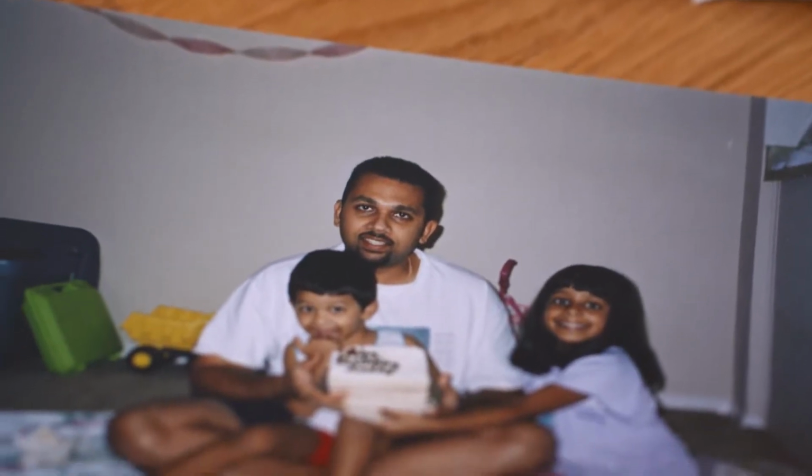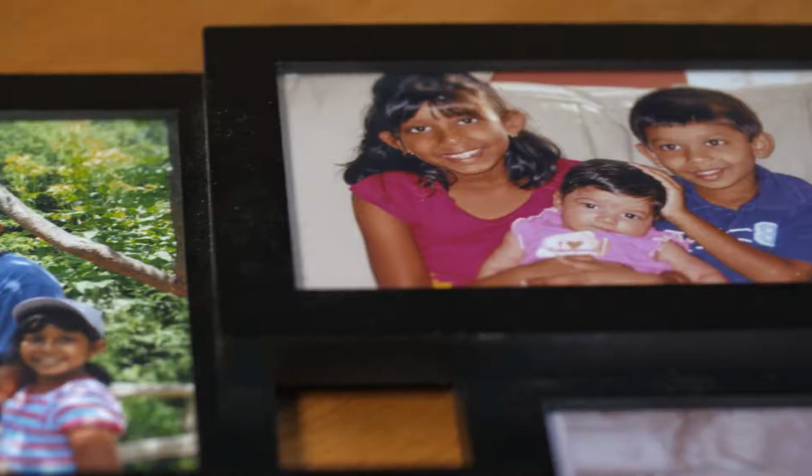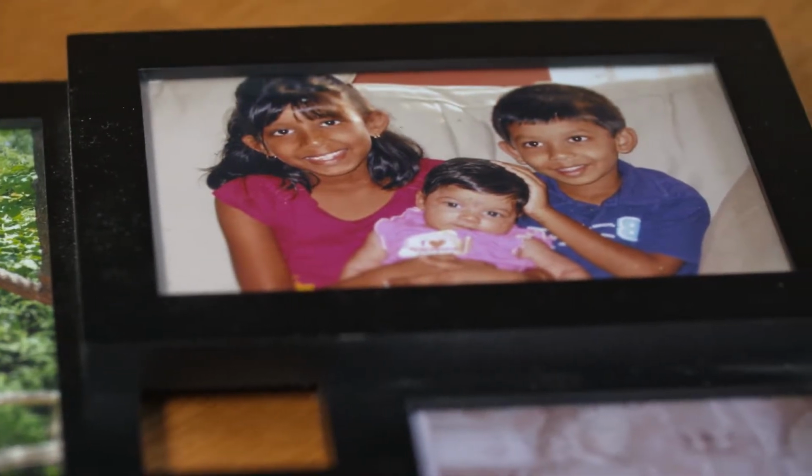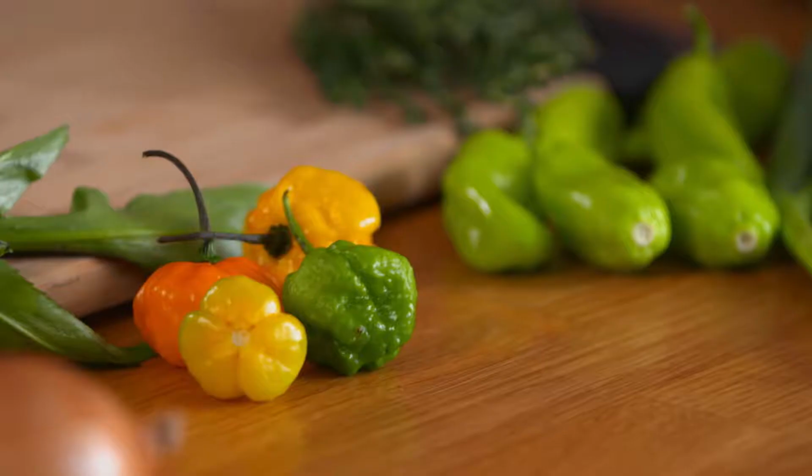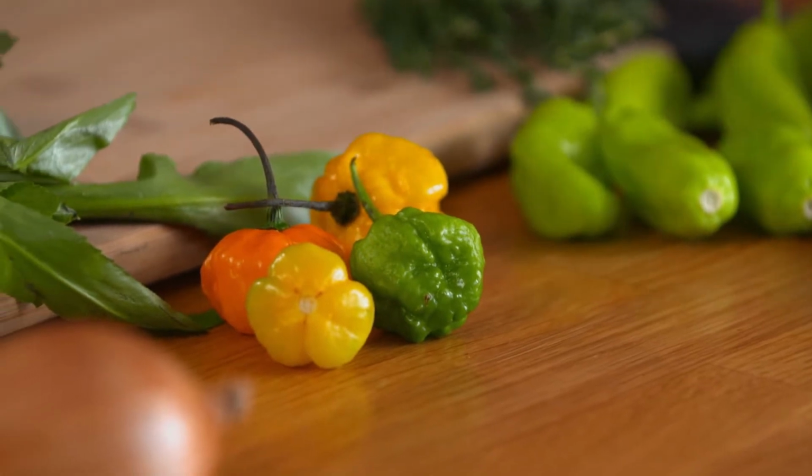My name is Devendra Ramnarayan. Originally, I'm from Trinidad. I enjoy cooking. It's calming for me. The kids, they like the eating part. Trinidad is like a melting pot. A lot of the cuisines kind of cross. As time went on, we started introducing ingredients to make it more Trinidadian.